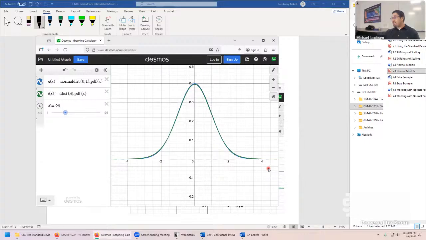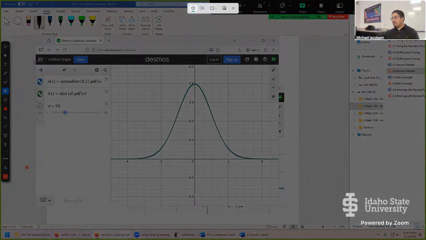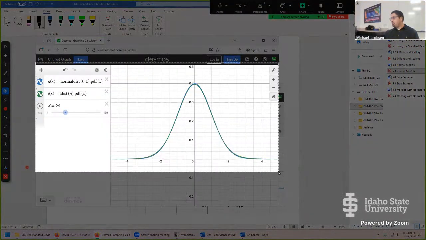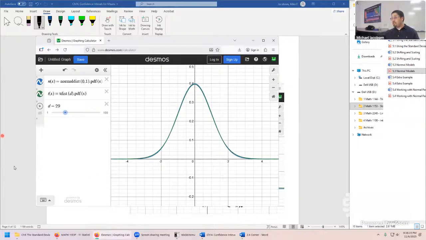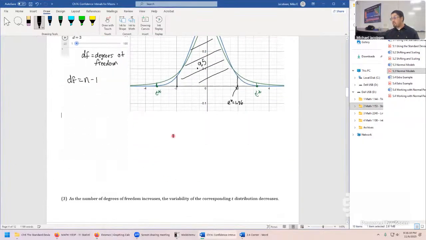So even though they look identical, in the quest to be as accurate as possible with data where we're already estimating once already, we have to use the right distribution. But this is a good takeaway as well. At large sample sizes, the normal distribution and T distribution are in fact pretty close.